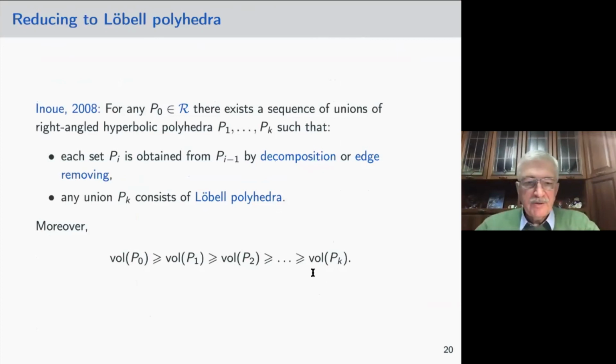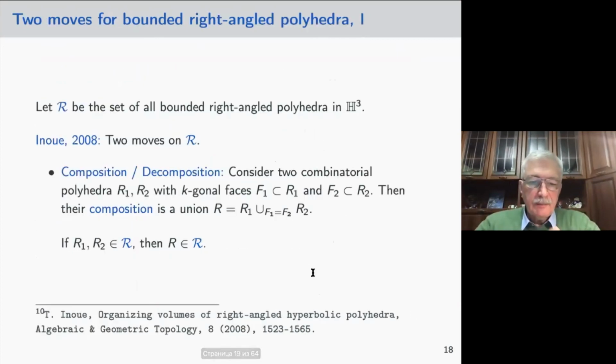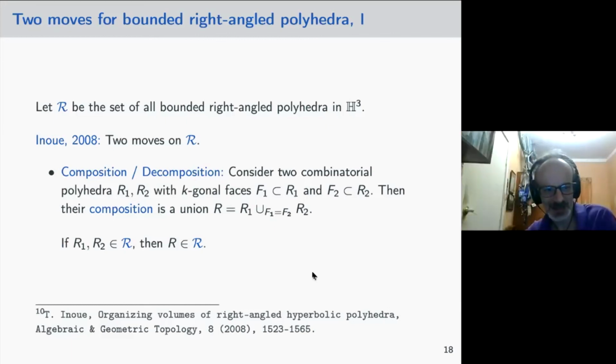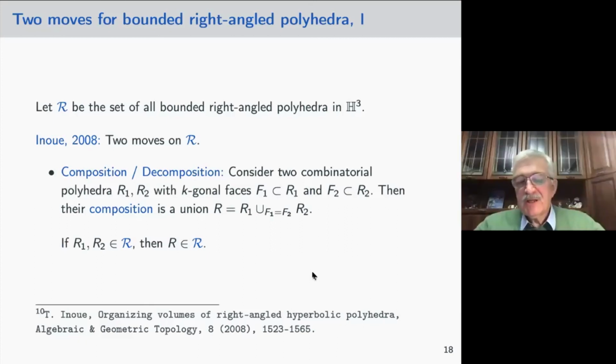So, for example, consider the operation which is the composition. You have one polyhedron and another polyhedron. They're just combinatorial polyhedra, and you construct a new one, just a union of two. But there is no guarantee that you get a union in the geometrical sense. Certainly. So you can just understand whether the volume decreases or increases. And as far as I know, there are no nice estimates of how it changes.